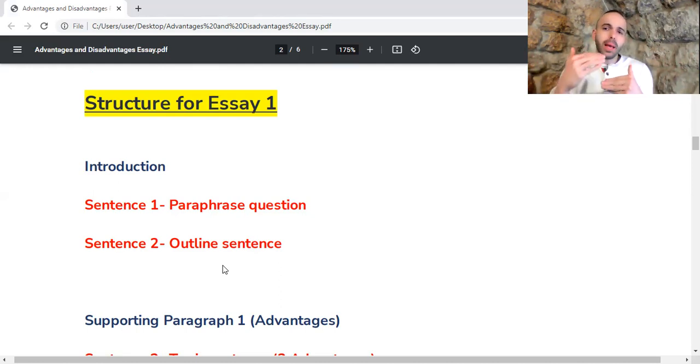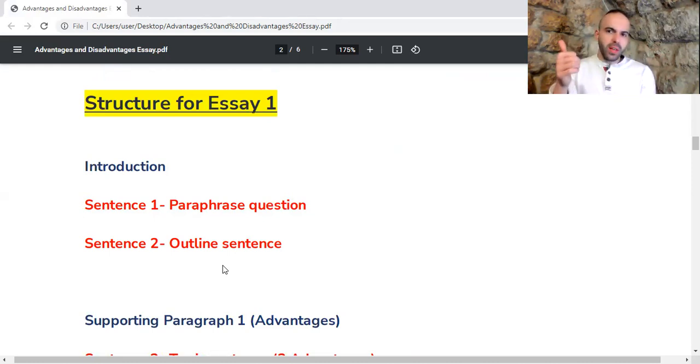Paraphrasing is when you try to replace the words as much as you can with different words. That's what we call synonyms. That's what you have to do. So try to change as many of the words in the question as you can and replace them with other words. That's the only technique to make sure that you are paraphrasing properly. Okay? By the way, you can even change the verb tense. For example, if the sentence is written in the active form, you can make it passive. So it's quite acceptable. So don't worry about that point.